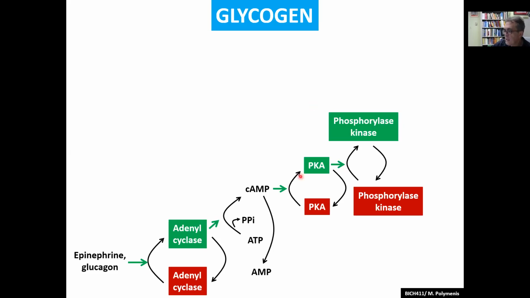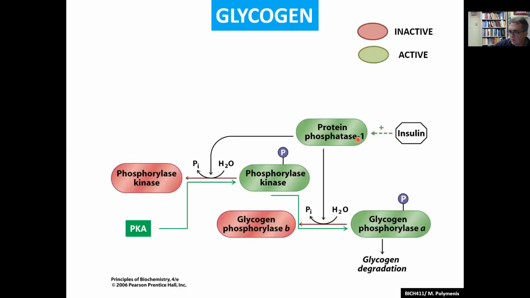So PKA, we have these kinase cascades, which are very common in signal transduction in cells. One kinase activates the other kinase. PKA is a writer. It puts a modification onto phosphorylase kinase, it phosphorylates it, and that turns it on. And once that's turned on, that's also a writer. So we have one writer modifying another writer, and finally, the downstream substrate, glycogen phosphorylase, is phosphorylated, that's active, and glycogen is degraded.